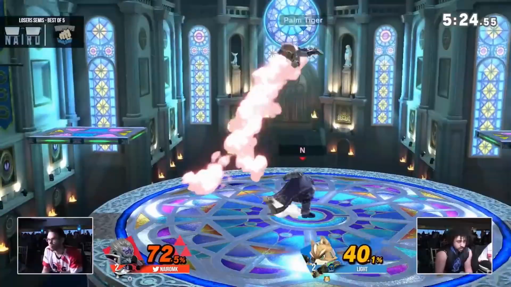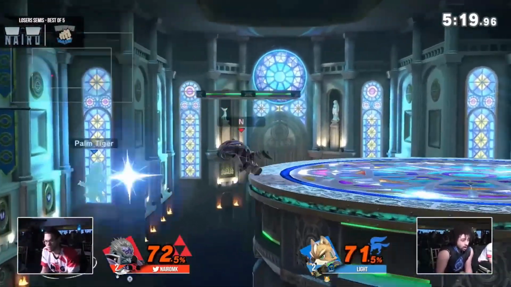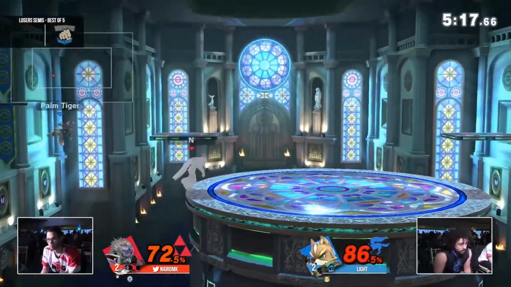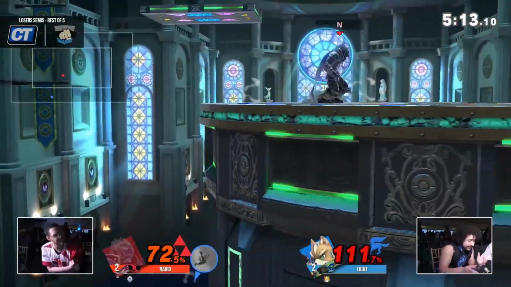In case you're wondering why I decided to make separate videos for Fox, Falco, and Wolf, well, simply put, they're very different. Falco is much more of an aerial fighter since he has the highest jump in the game, and Fox and Wolf are much more grounded.